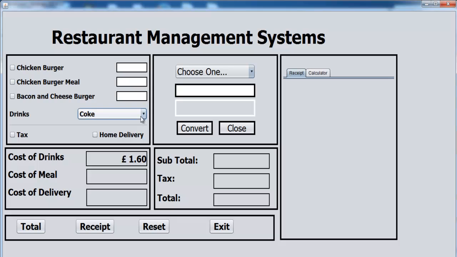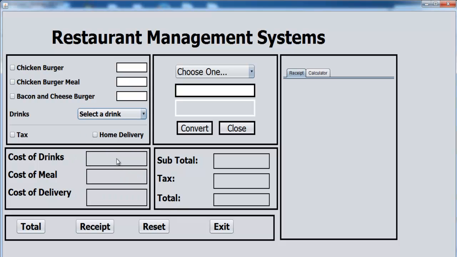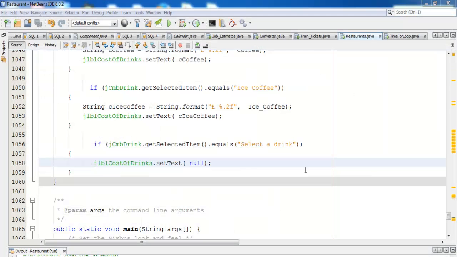If we now select any drink, we can see the value there, the price, the cost of the drink. But if we select a drink, there you can see that's it. It's default back to nothing. Okay, so that one is taken care of. But what I now want is to be able to add every content in here. Add 1, 2, and 3 to this, add tax and so on. So let's get that done now.